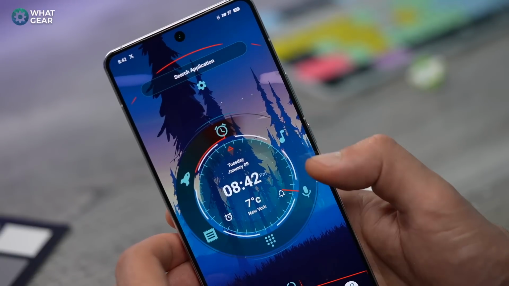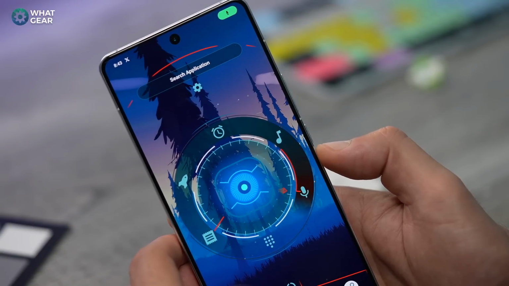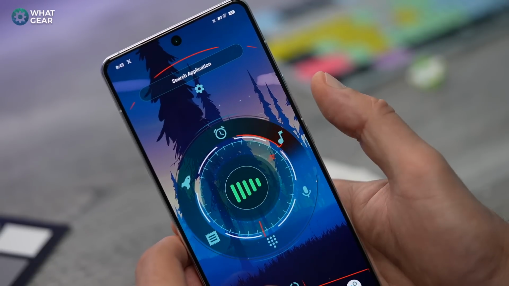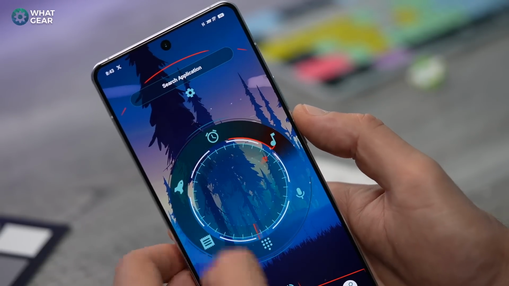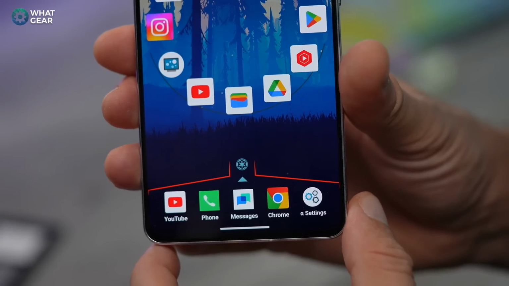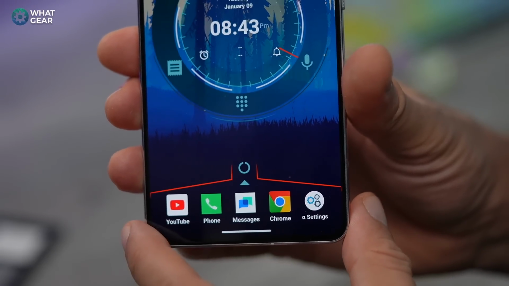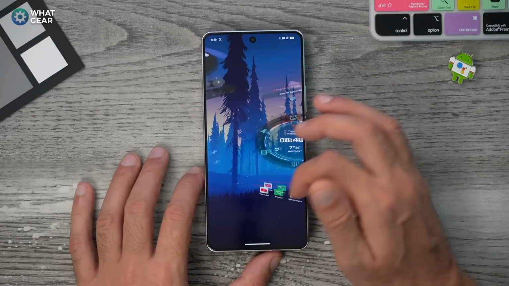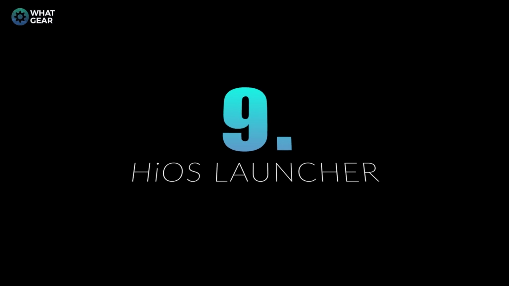And if you do go with the Pro, you have more customization options and more premium themes to choose from. You also get parallax wallpapers, the ability to change fonts and icon styles, and many more animation styles. And the reason I like this one is because it kind of looks complex and advanced, but actually it's pretty simple and unique. All right, now let's talk about HiOS.